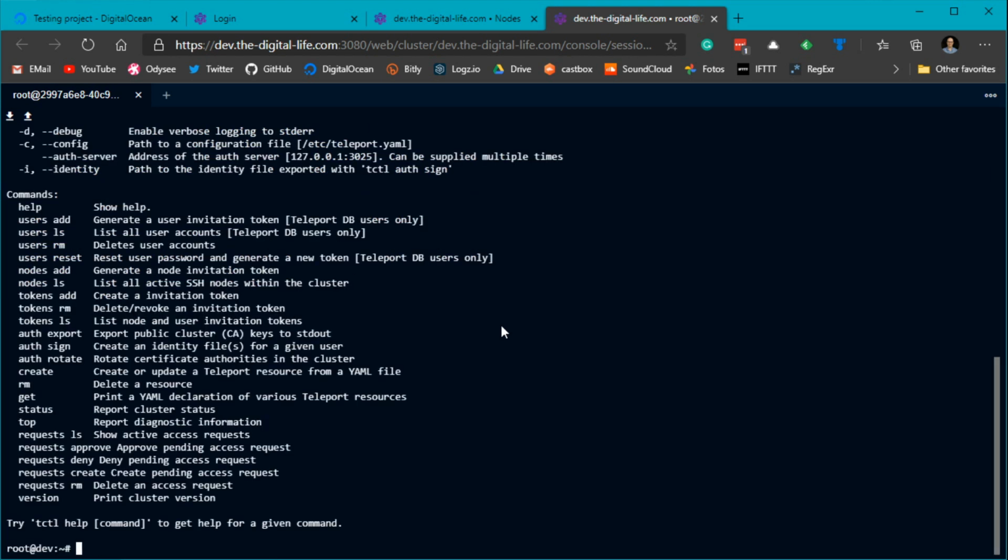This software is completely open source and it also comes with a completely free community edition. And in this video I will show you how you can easily set up this software in a containerized approach on your cloud instances and how you can use that to manage all your SSH connections on your servers.